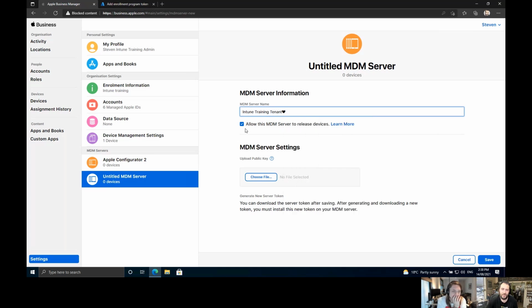All right, let's see. We're going to allow it to release devices. So this is a new setting. Highly recommend it because then you don't need to go into Apple Business Manager as often as you would need to previously to release devices. Release is where you're retiring devices, because that was the question Ben was going to pull me up on. Exactly. I was just going to say release devices is terminology you're not quite used to. So you're essentially releasing, letting go of a device from management. Releasing it to the wild. Exactly. You're free to go. If you come back. Well, exactly.